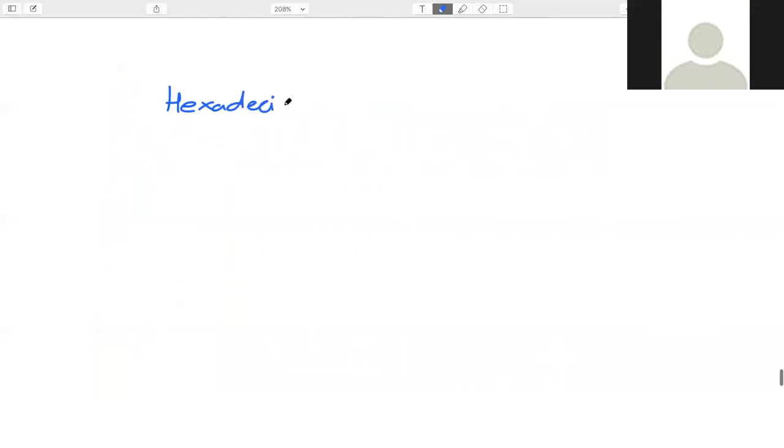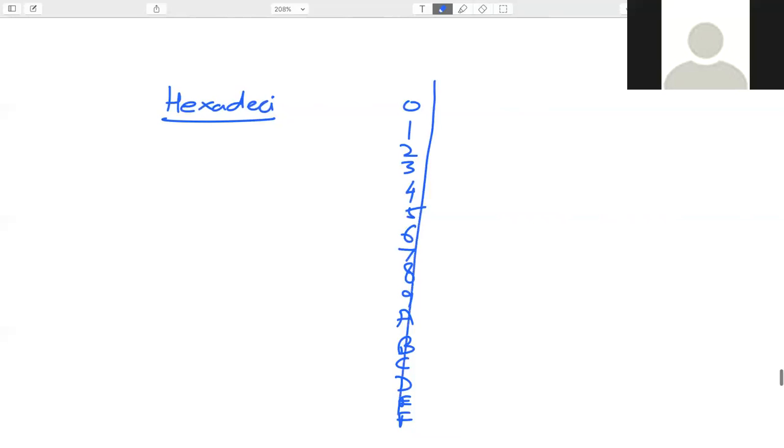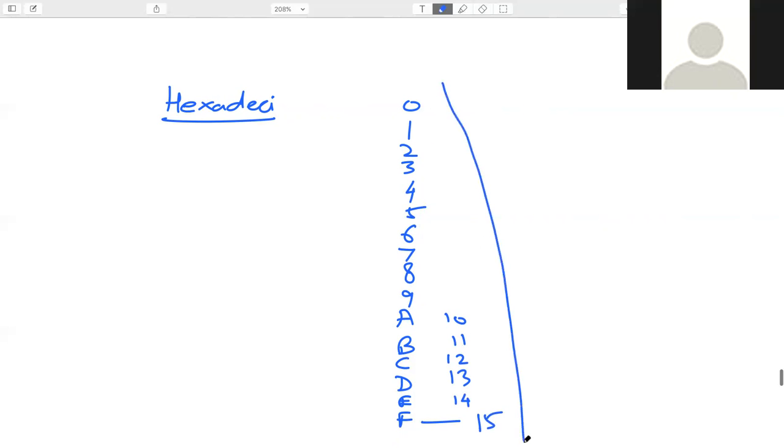The idea behind hexadecimal is that we will write like this. By writing these numbers, we are essentially writing 10, 11, 12, 13, 14, and 15. That's what we essentially write in decimal form.